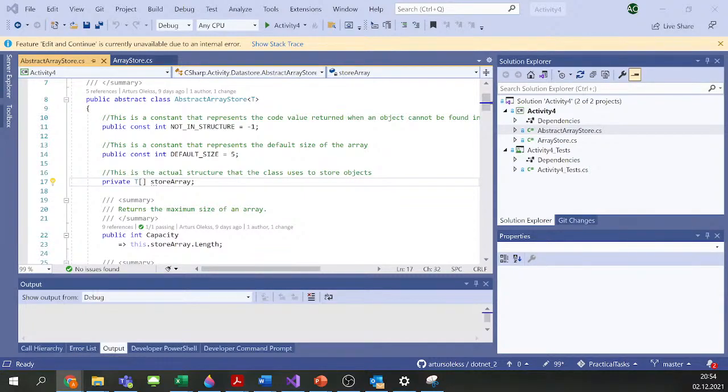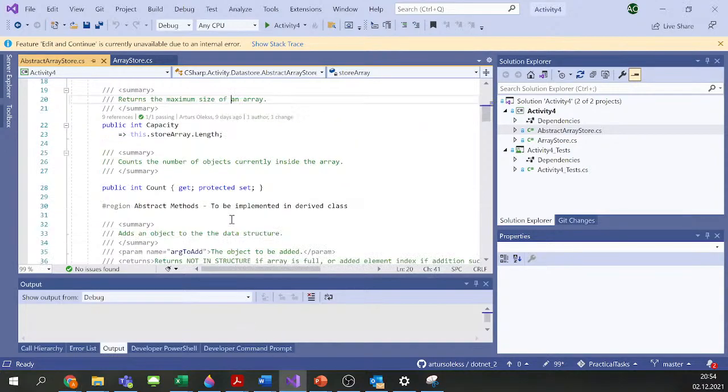So we can now add the element to it, the object collection, even if the capacity is exceeded.